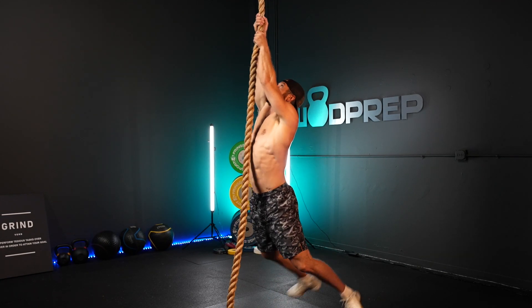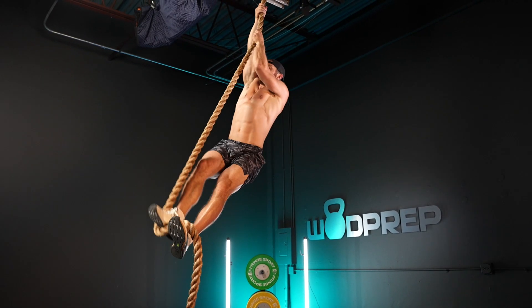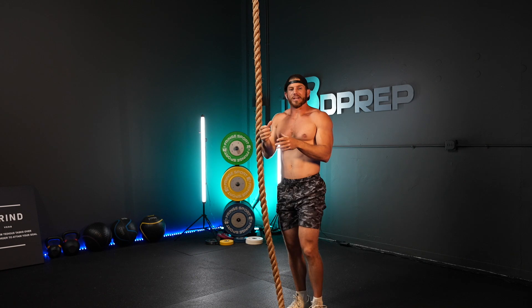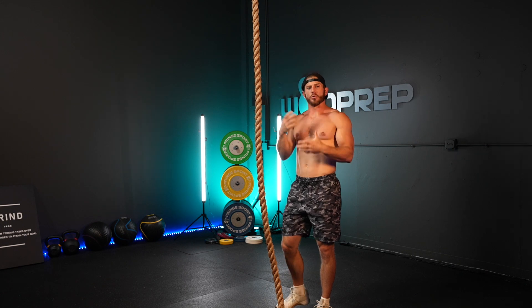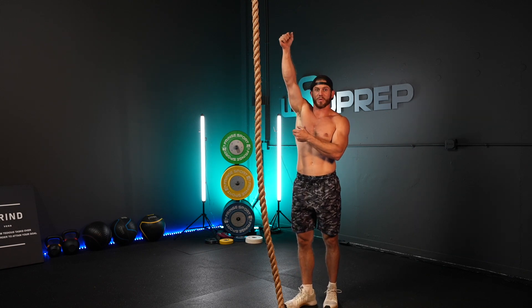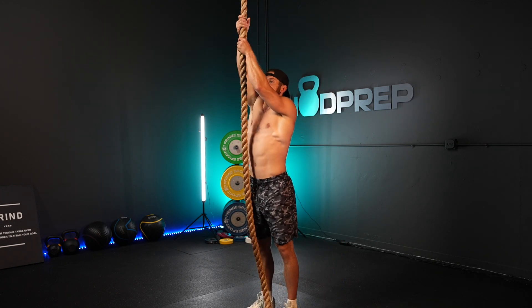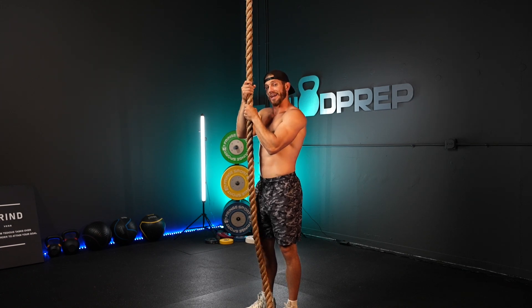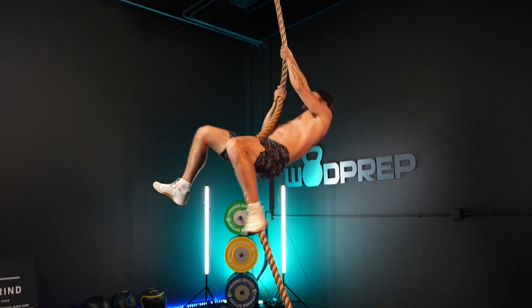It looks like this — I'm here and kipping up repeatedly. As you can notice, when I'm doing that I'm reaching way farther. When we're doing the running technique, your grip and your reach stays pretty tight — reach, reach, reach — and you'll probably have to do a few more grabs. When we're doing the kipping version, the goal is to get as big a reach as possible because we want to get off this rope as soon as possible. When you get into this kipping position, chances are your hands won't be tight to your face — they'll be a little bit higher — and I'm bringing my feet through, and that's what allows me to get my reach.